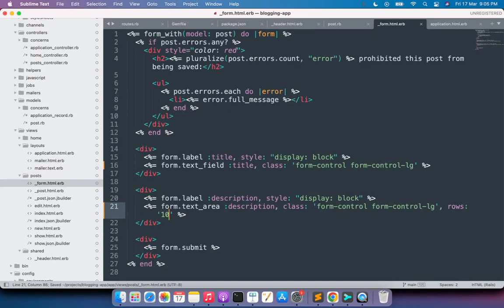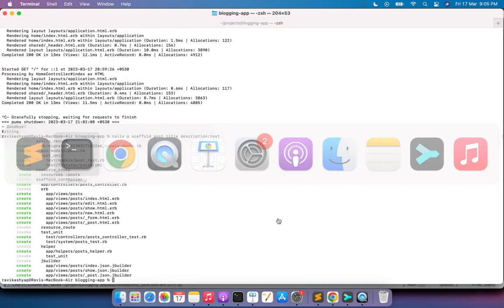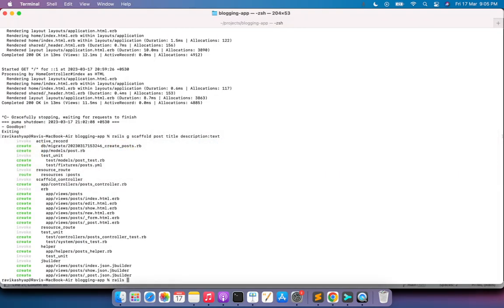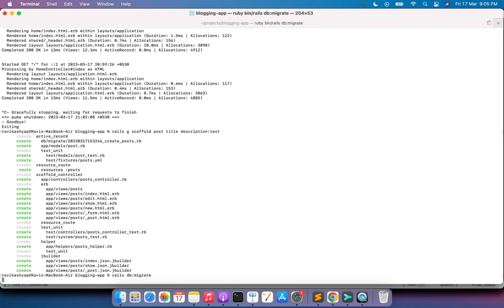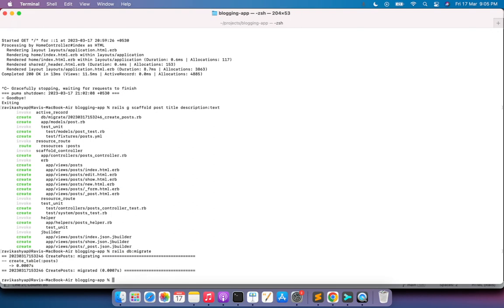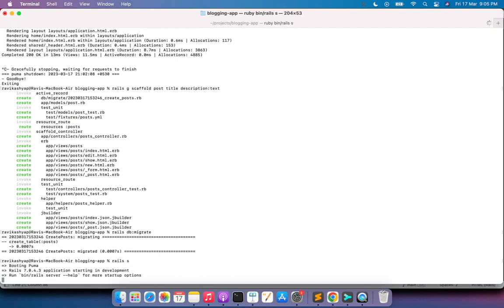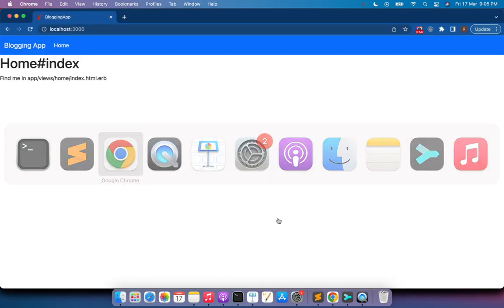Okay, and now if you go to the browser, but before going to the browser, what you need to do: you generated the scaffold, and scaffold always generates a model, controller, views, and migration. So you need to run the migration first to see this scaffold resource on your browser. So rails db:migrate. You run the migration, it will create the post table for your Rails application in the schema, and now you can run the Rails server again, and you can visit the articles page in the browser.